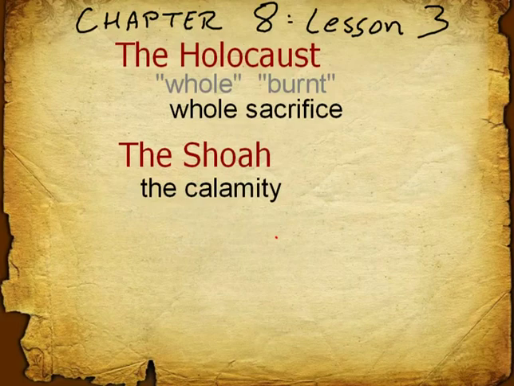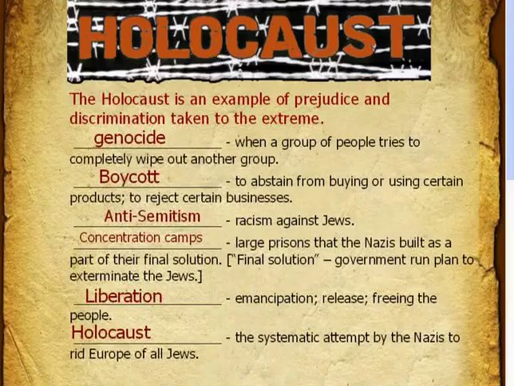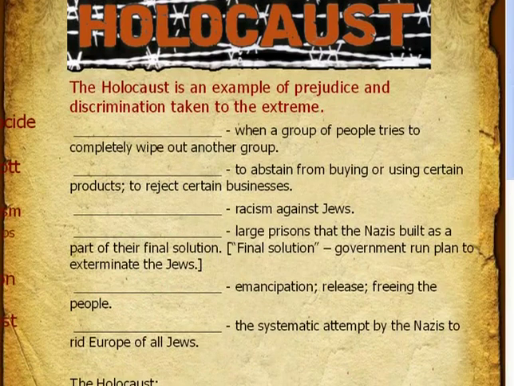So your notes will look a little bit like this. I'll try and make the notes part pretty quick, and then afterwards I'll give you some additional information that if you don't want to watch it, you don't have to. So the Holocaust is an example of prejudice and discrimination taken to the extreme. It's what happens when you have prejudice and discrimination in a certain context. It can get wildly out of control and very deadly.